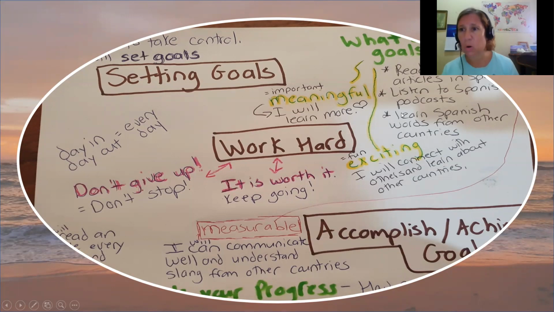So I wrote down some of my goals, right, for Spanish and why they're important, right? What makes them meaningful and exciting, because we're not going to do things if they're not meaningful and exciting, right? And then, some of the vocabulary from the lesson I was writing down day in, day out. It means every day. Just some ideas about working hard. When you work hard, it's usually because we think it's worth it, right? It's something that even though it's a lot of work, we get some kind of benefit in the end. So we need to keep going. So just really all of those ideas going through your head, put them down on the paper.